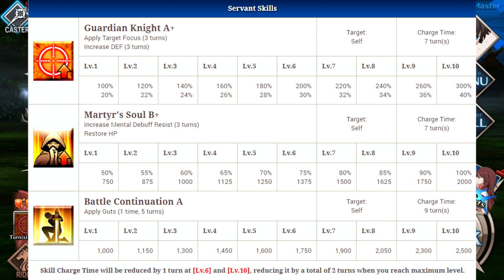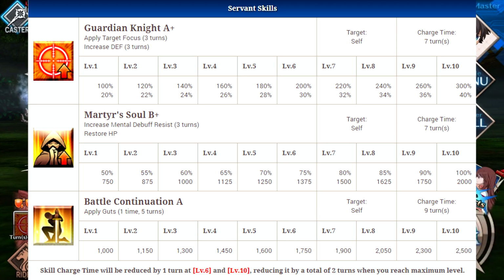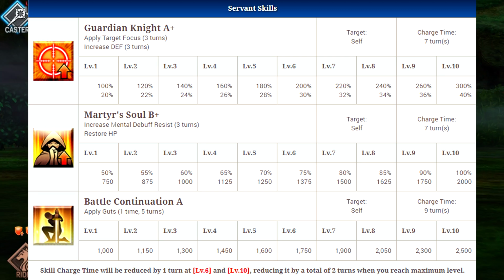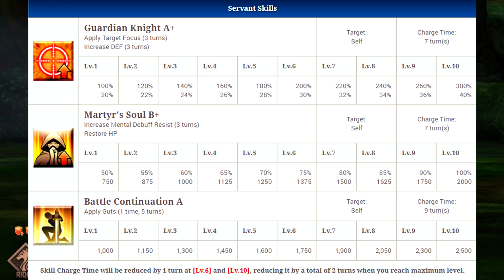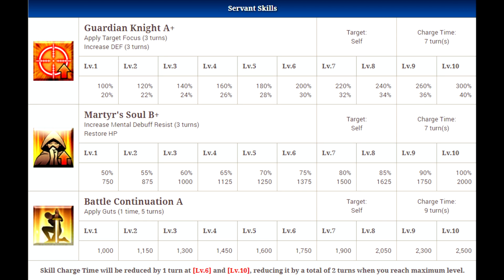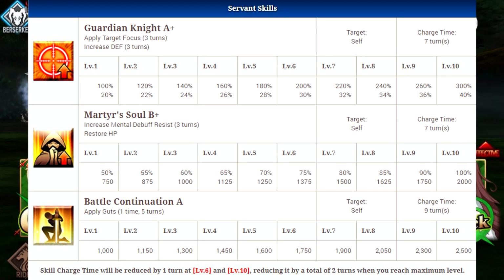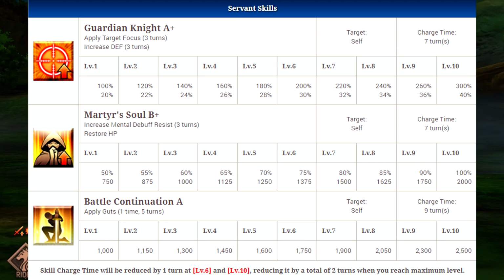His second skill is called Martyr Soul B+, which will increase his mental debuff resistance, and it will restore his HP. So it goes 750 HP at level 1, 2000 at level 10. So this is pretty cool. It's a little weird because you do want him to die, so having him heal back is a little counterproductive, I guess. But you don't want him to die too soon. You want to save it for that right moment. So I guess this can balance that out and make you heal back up, survive a little bit longer if you get hit too hard with some of your earlier attacks or something like that. But it's not a bad skill, and if you're going the tank route, this is really nice as well because it makes it harder for him to kill, which is what you want in a tank.